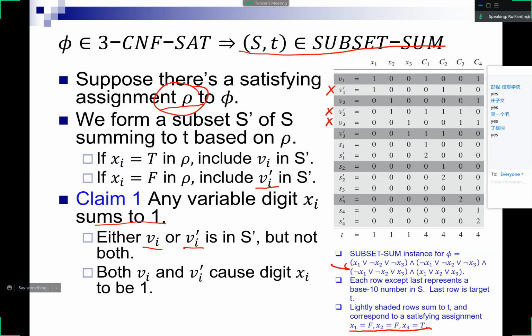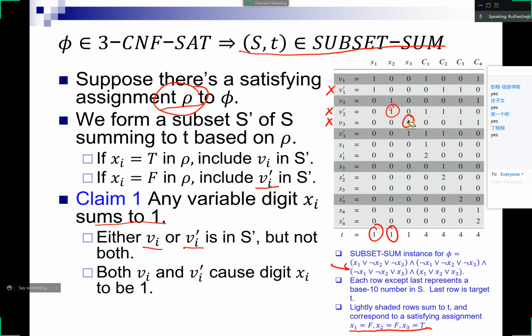When you include these, and you look at any of these variable digits, for example this one, because you only included v1 prime and not v1, if you add up this digit, it's going to add up to 1. Likewise, for the x2 digit, because you just included v2 prime, you get a 1 here. And the same thing for the x3 digit.